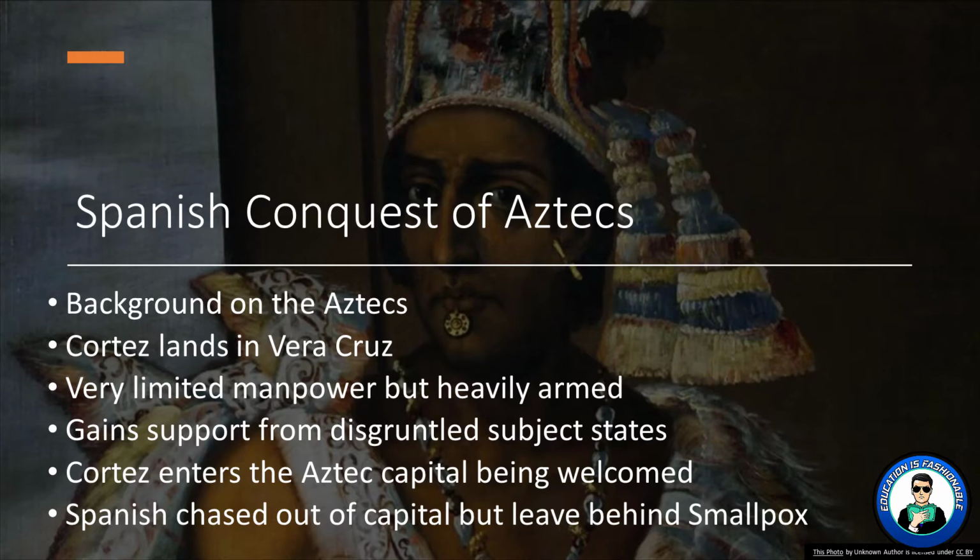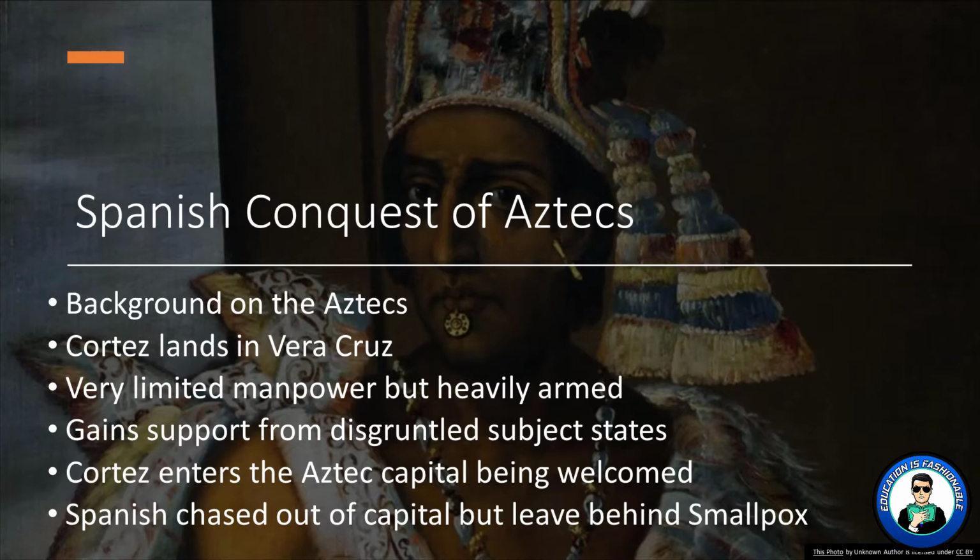But the thing that they noticed is that the Spanish had actually brought an invisible gift with them when they came. And that's because one of the men that were with Cortez actually had traces of smallpox with him. And so the one thing you have to keep in mind is that smallpox is something that, well, first of all, is deadly anywhere it goes, but it's especially deadly to a group of people who have no resistance to it whatsoever. No one in the Western Hemisphere has ever experienced smallpox, so no one has any built up immunities with it, and it basically devastates the Aztec population, makes it easy for Cortez and his men to essentially conquer the Aztec people.